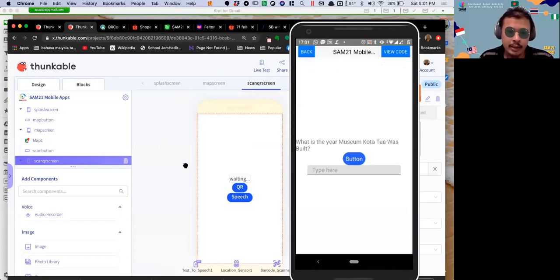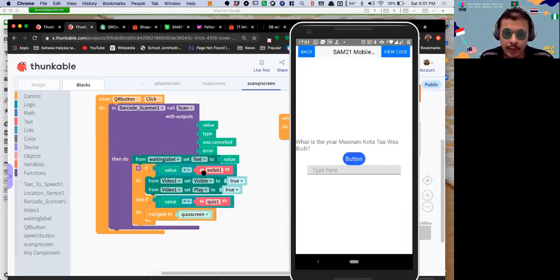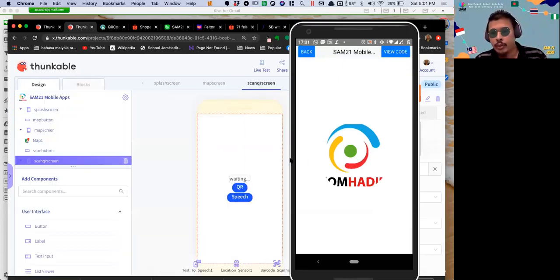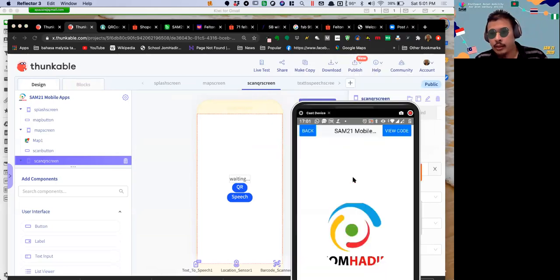If the value is similar to something, then you can make the image visible. Visible equals true. So that is the same with image as well. Let me change this back to my video.